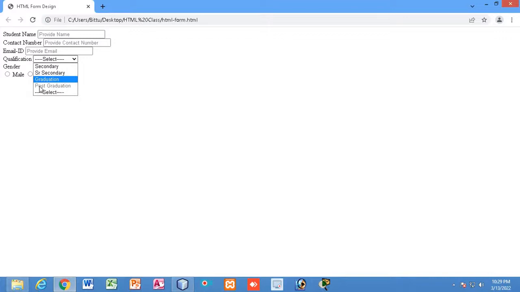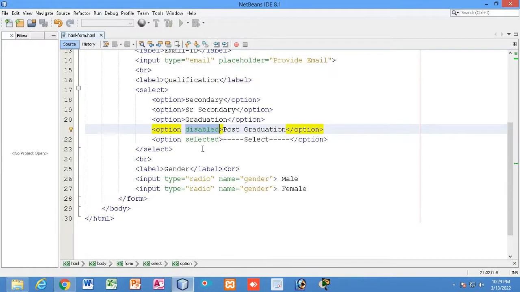Because this option is available, but it is not allowed to get selected by the users of this registration form. So this is how you can use the disabled option. I hope you have understood. Now let me move on and show you something else.